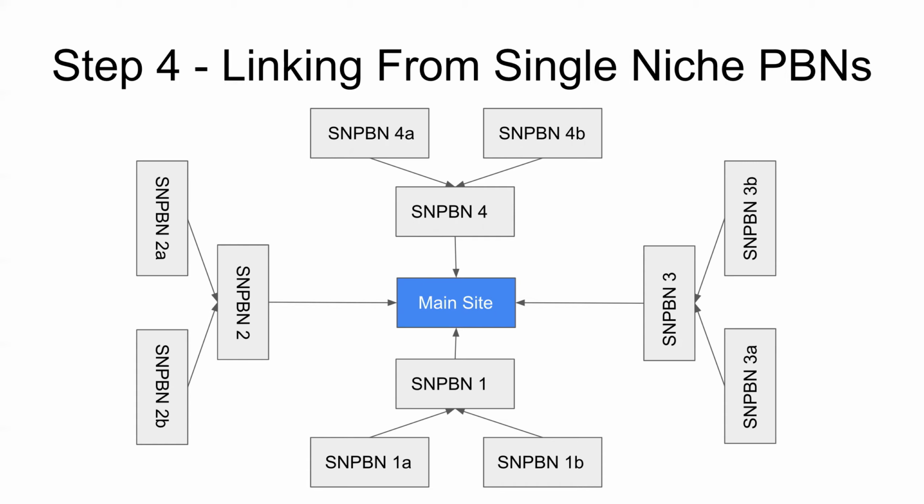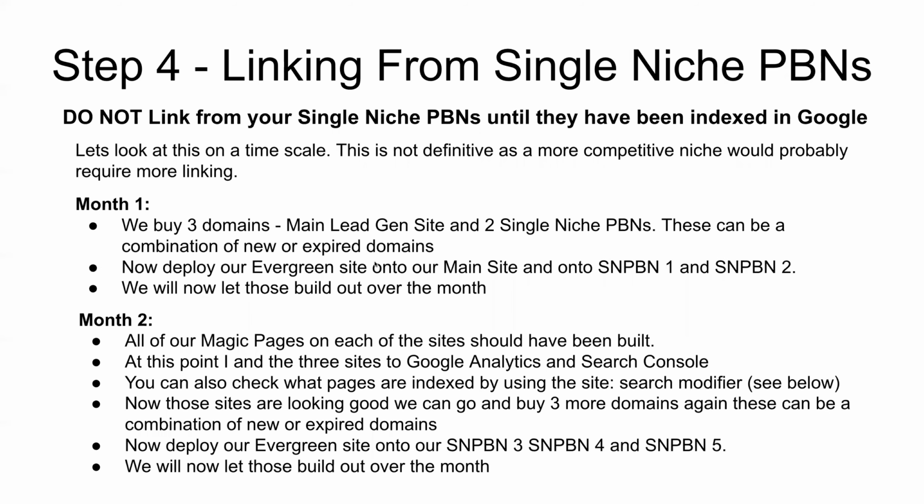While we're waiting for PBN 1, we now start building PBN 1A, 1B, and then we start linking them together. Then we might add PBN 2, PBN 3, PBN 4, and then start linking to them as well. I think I'll go into it in a bit more detail in the next couple of slides. Yep, here it is. If we look at this on a time scale, like I say, it's not definitive.